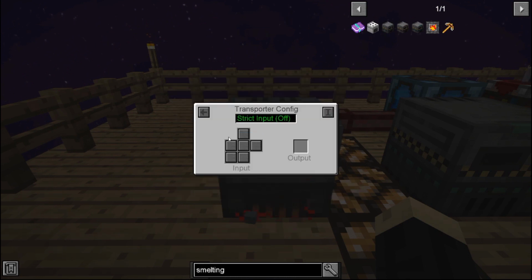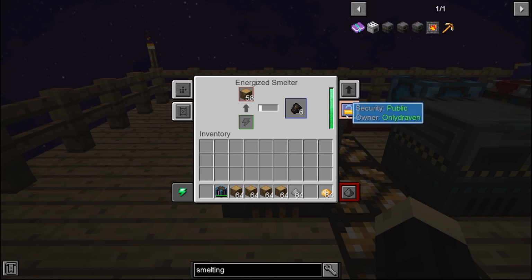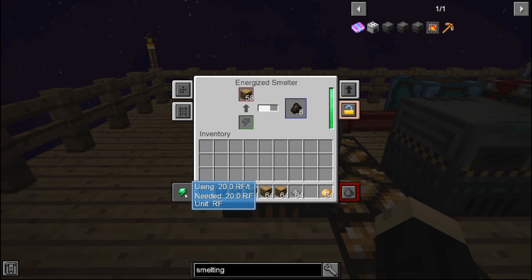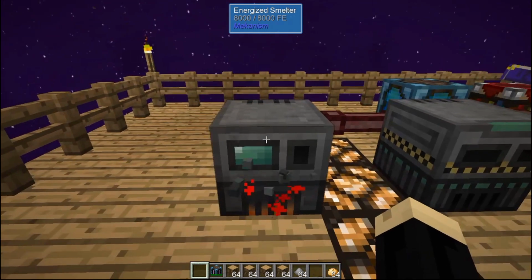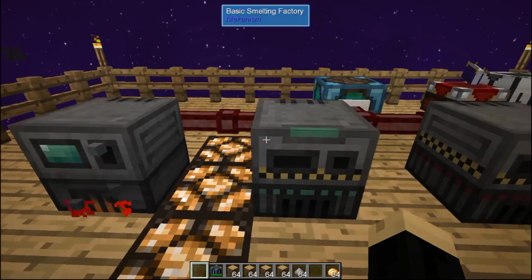We have the transporter configuration, works much the same way. You add your upgrades, and this is where you can lock it so that only you can use it on a public server. Saying that how much RF it needs, how much it's receiving, and down here you can change it from needing a redstone signal or not. Disabled, it's just going to run all the time as long as it has power. Okay, so that's our energized smelters. Much like a regular furnace, it does the same thing, except you can do it a lot faster.